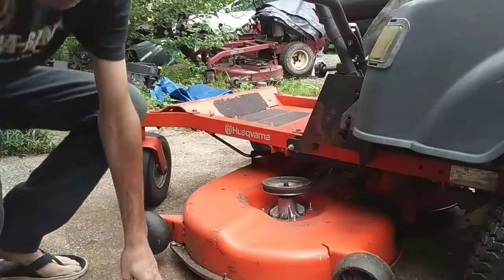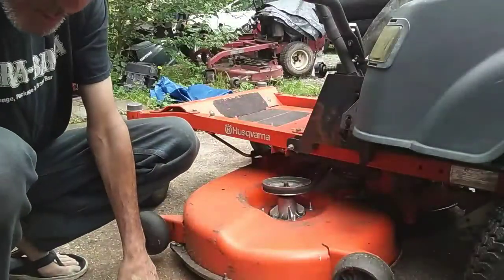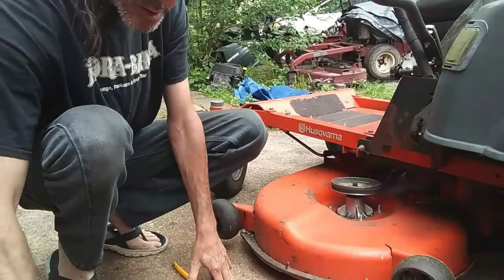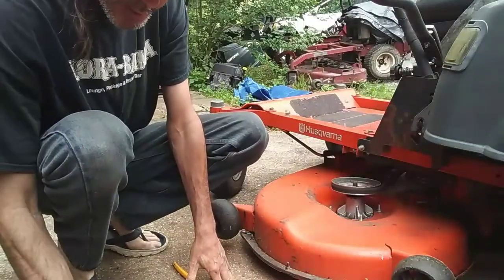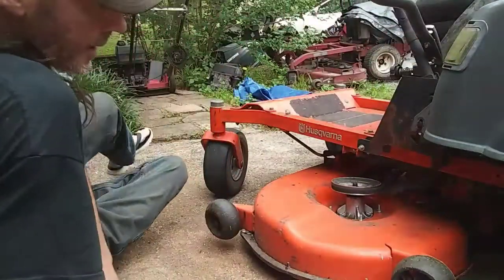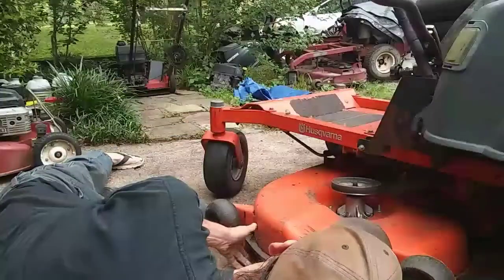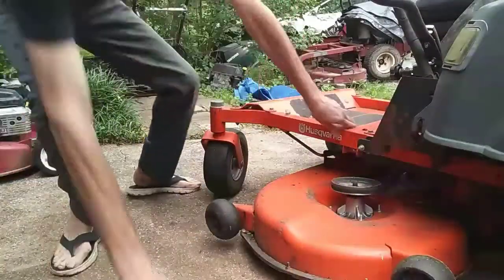I believe that's it. So we had like, I don't know, 1, 2, about 6 clips, 6 washers, and we should be able to lay down here and pry this thing off. I'm gonna get my little mallet so I can make this easier.